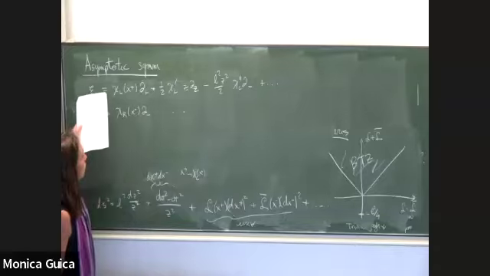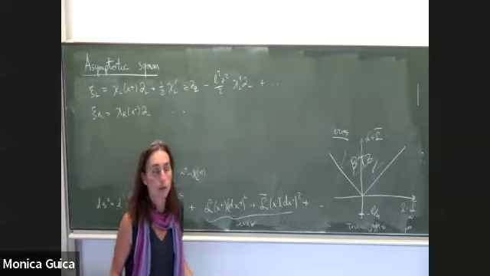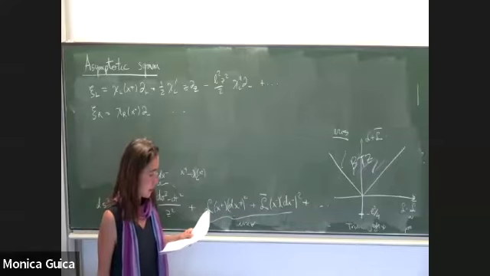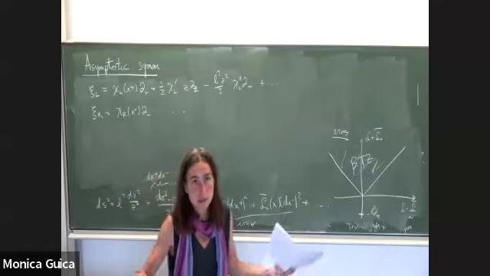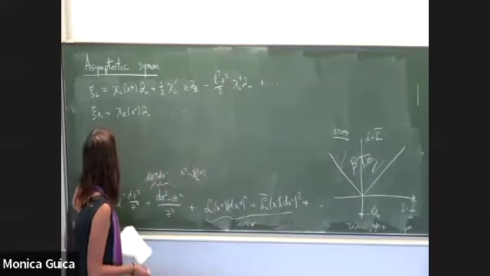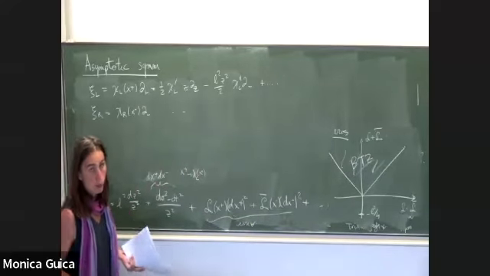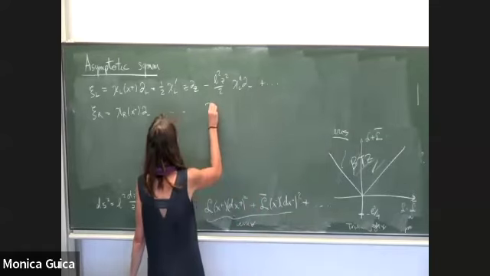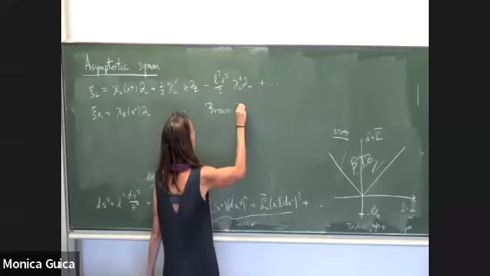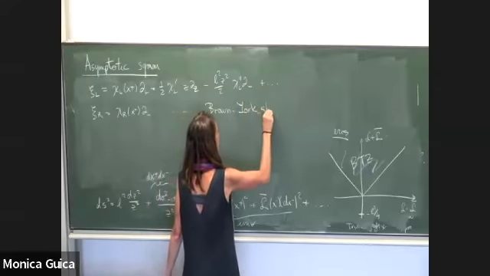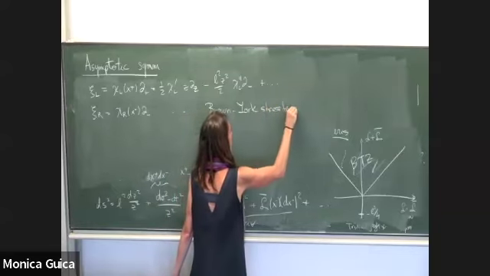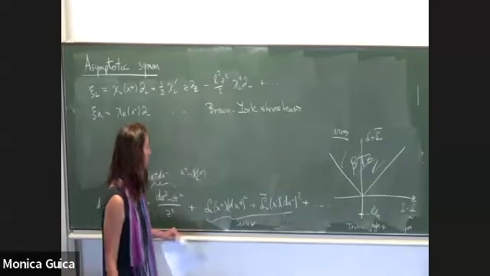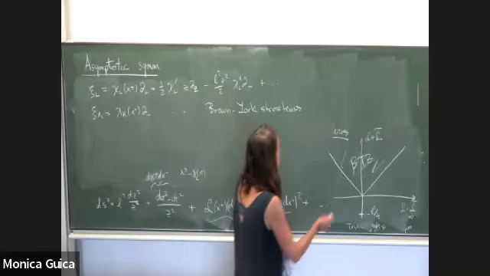Now, in order to decide which of these diffeomorphisms are trivial or not trivial, we have to be able to compute conserved charges. And there are many different formalisms to compute conserved charges. But one that's particularly appropriate for anti-de Sitter spacetimes is the so-called Brown-York stress tensor, which is really close to this holographic renormalization procedure. So what is the Brown-York stress tensor?